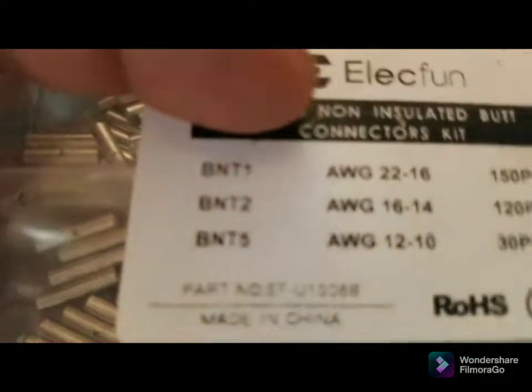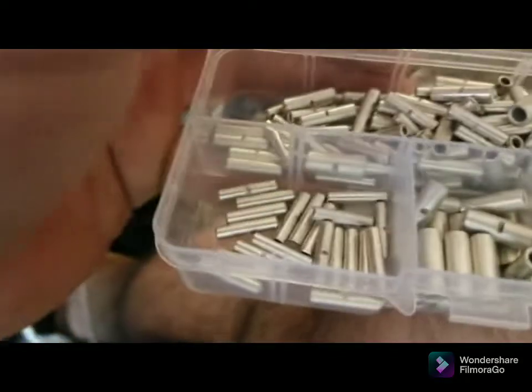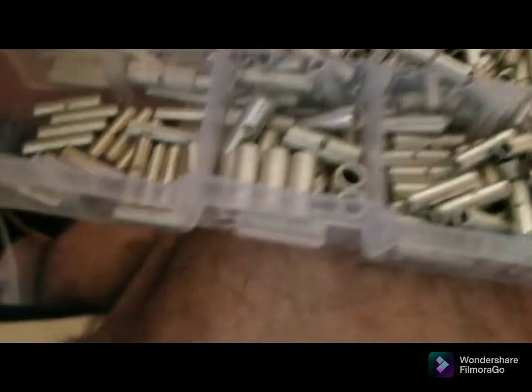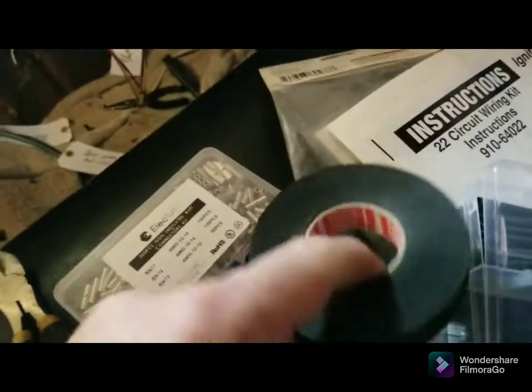Let me see if I can find, here's the connectors I'm using. It comes with a million of them. Now I'm using a crap load of these small ones. I've used a handful of those. Haven't touched the big ones. But then they give you a crap load of extras as well. So got that on Amazon. Got this tape on Amazon.